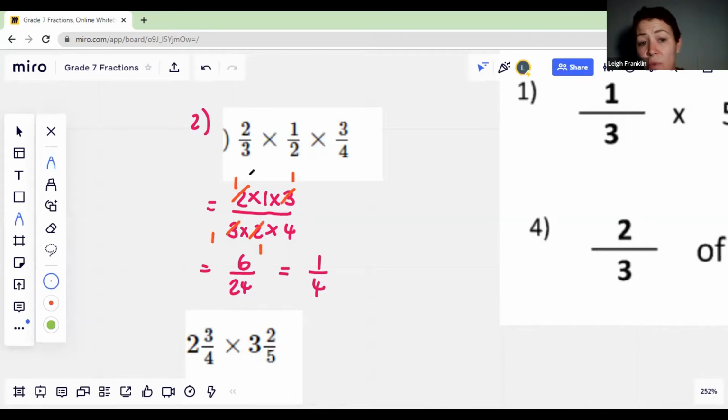1 times 1 times 1 at the top would give us this 1 over here. And then 1 times 1 times 4 at the bottom would give us 4 at the bottom. So you're allowed to do that when you're multiplying and dividing. You're not allowed to do it when you are adding and subtracting. Okay, but good. Well done for pointing that one out. Excellent. All right, so let's give you a little bit of practice with that.